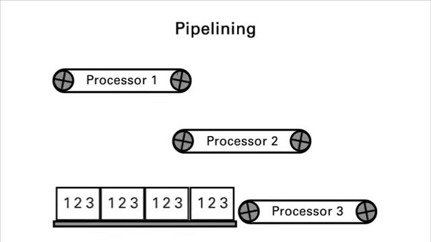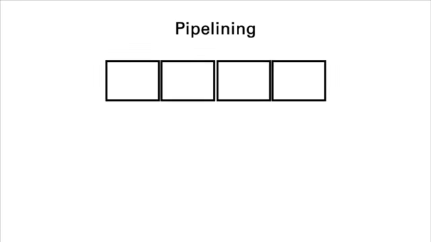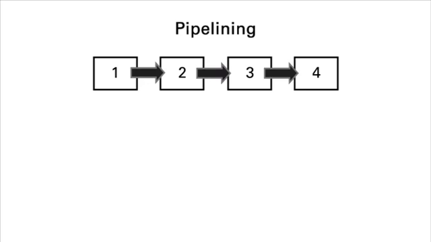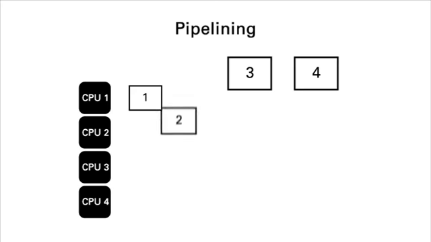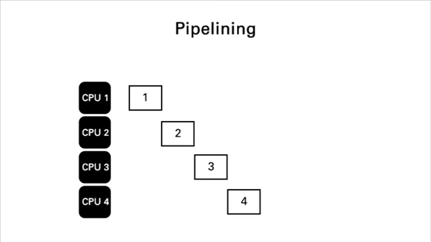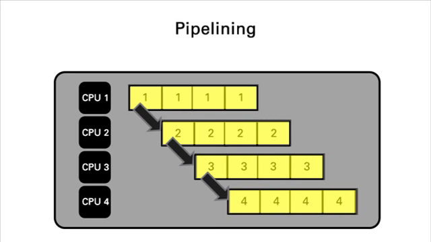To further understand how you would implement this on a multi-core system, let's assume we have a simple 4-step image processing algorithm that needs to be done in sequence. These steps cannot be done out of order because each is dependent on the one before it to execute. So what we will do is dedicate a CPU resource for each task. We can put step 1 on the first CPU, step 2 on the second, and so on. We then pass the data to the next step and repeat the process. At the beginning, it isn't very helpful, but after only 4 steps, we start to see some real benefits, and by the end we are moving data through all 4 steps at the same time.